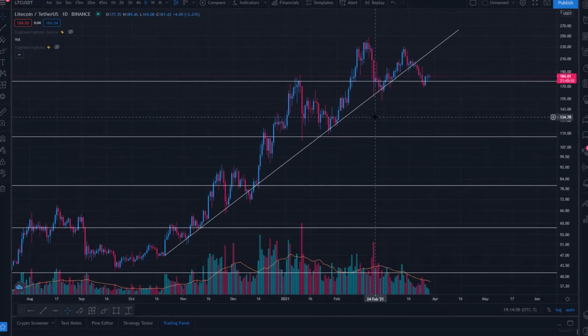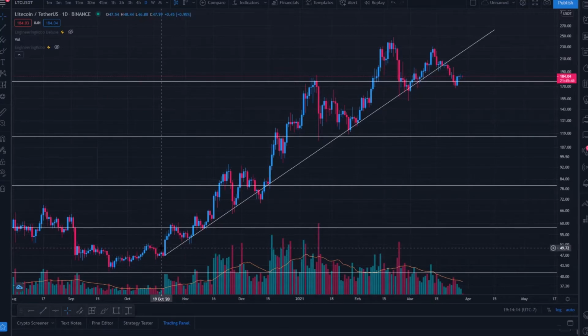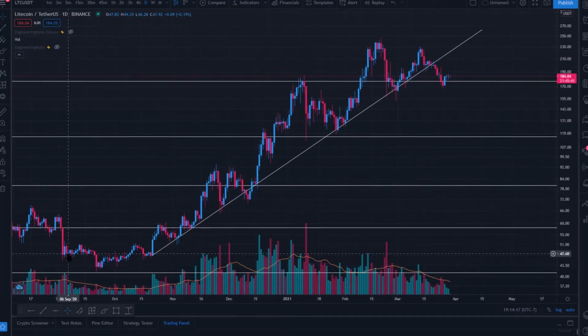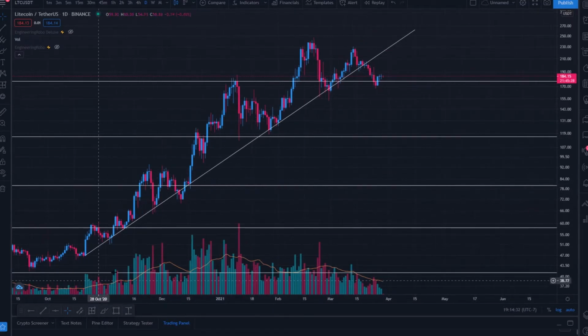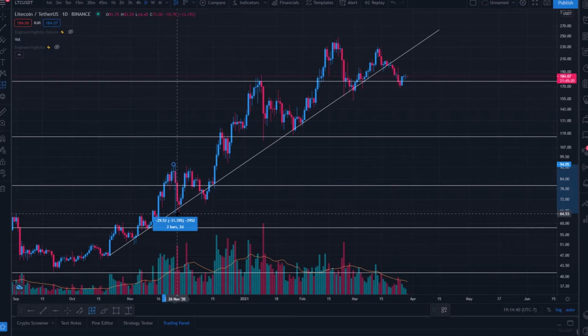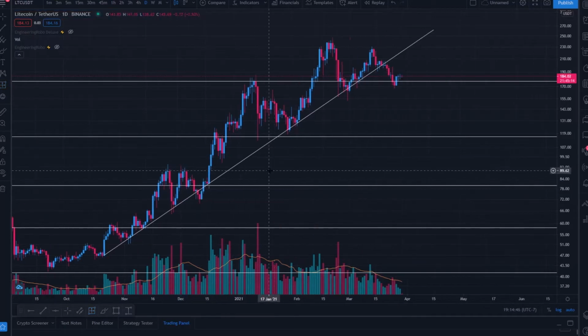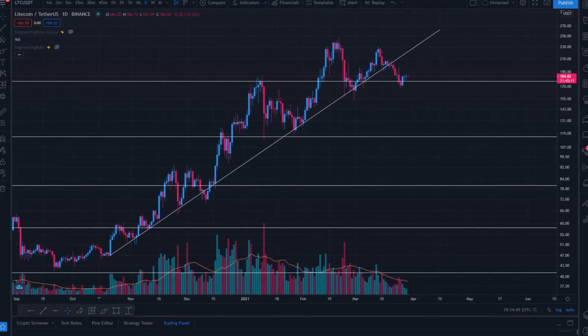Jumping right into it, we can see Litecoin has been in a pretty steady aggressive uptrend since October of last year. After breaking this significant resistance around $50 back in between September and October of last year, we've been rallying along this ascending kind of trend line here ever since. And throughout this uptrend, we've seen from the kind of swing highs through significant resistance, we have 30% pullbacks, along with about a month of consolidation before breaking upward and furthering the uptrend.